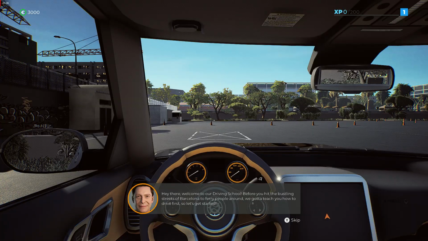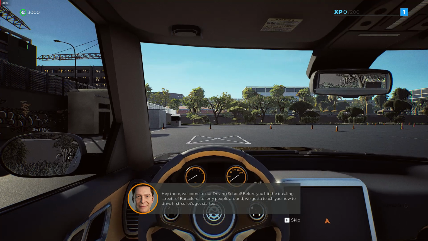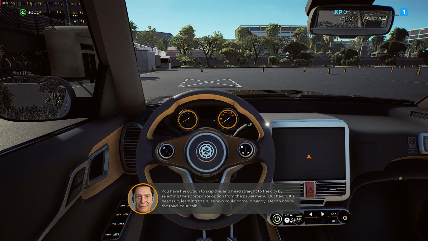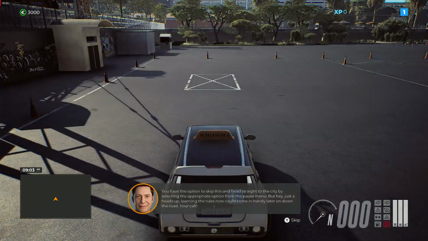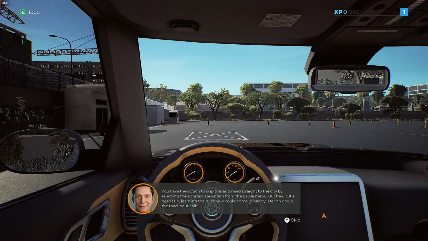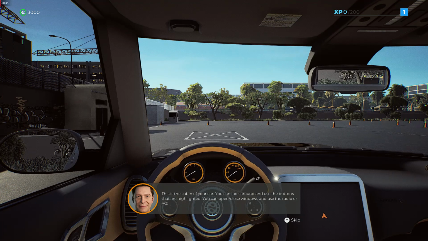Hey there, welcome to our driving school. Before you hit the bustling streets of Barcelona to ferry people around, we gotta teach you how to drive first. So let's get started. You have the option to skip this and head straight to the city by selecting the appropriate option from the pause menu. But hey, just a heads up, learning the rules now could come in handy later on down the road. Your call. This is the cabin of your car.